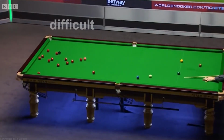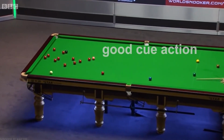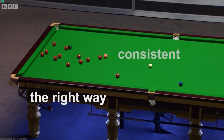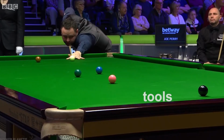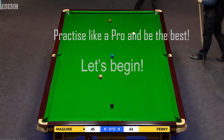Screwback shots are one of the most difficult shots in snooker. You need to have really good cue action if you want to play these shots in the right way and be consistent. In this coaching video, I will give you tools for how to play screwback shots in the right way. Practice like a pro and be the best.